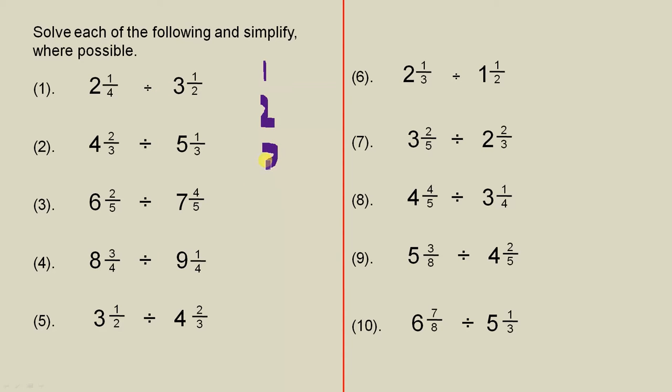Number three, invert this fraction. So when that fraction is an improper fraction after this one here, you just turn that fraction upside down. And number four, just follow the normal rules that we outlined for multiplication of fractions. And that will give you the answer. So you do the same for each of those 10.